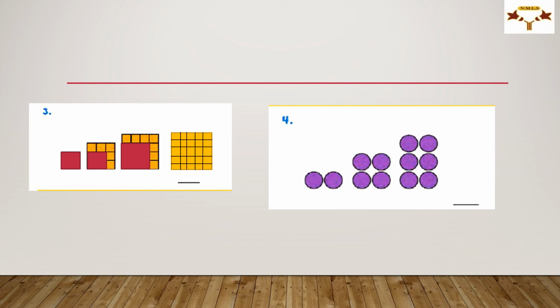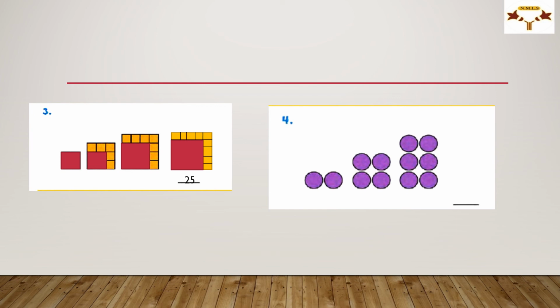So let's move to the next. When I move to the next shape, I take all of the shape before and count how many more. So I'm going to take all of this shape and put it here. Okay, I can find it. Yes, I'm going to hide it and count how many more. 1, 2, 3, 4, 5, 6, 7, 8, 9. So here it will be 9. So let's count all of the squares here. It will be 25.